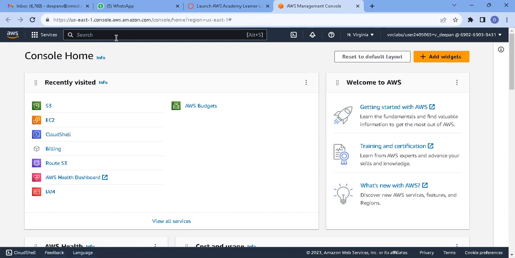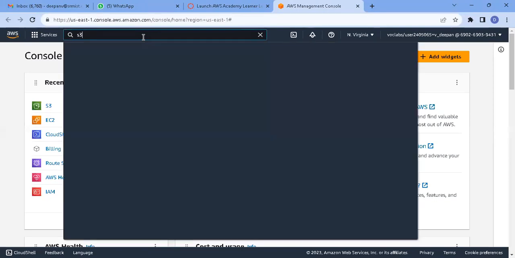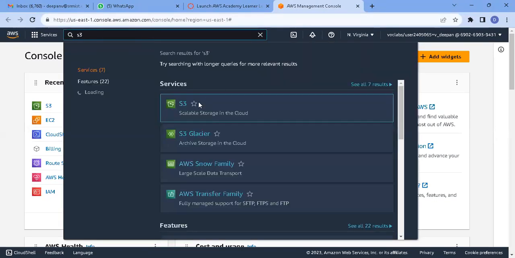In order to do this fourth experiment, the creation of S3 lifecycle configuration in AWS, you have to get the service S3. You can find the S3 service in the recently visited dashboard, or else, if S3 is not listed here, you can directly type S3 in the search box. So you'll get this S3. Click on this S3. S3 is the storage service in AWS.